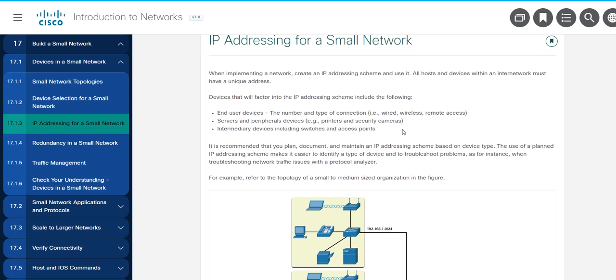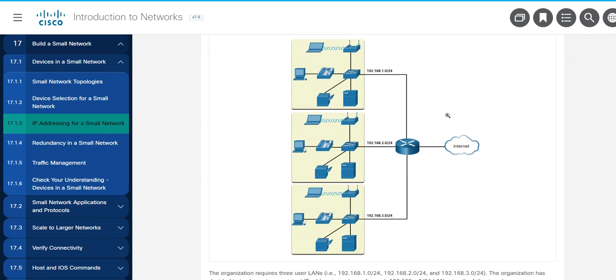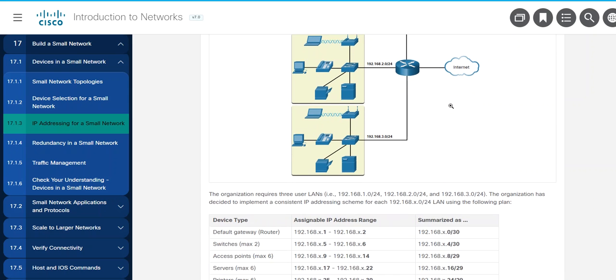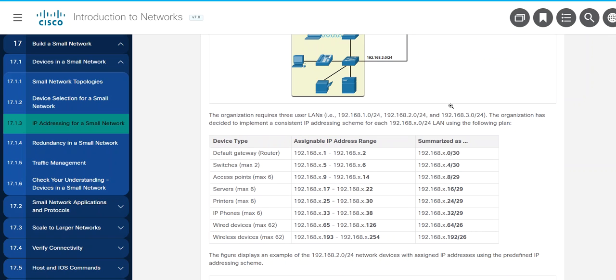When you're considering your IP addressing, if you're looking at your scheme, you need to think about what devices are going to receive IP addresses. End user devices, servers, other peripheral devices, intermediary devices, all of those would need IP addresses. And you want to think about the scheme, how you're going to logically group those together, because that will definitely make a difference in the type of addressing scheme you have. You may think about if you needed to use a private address inside your network. We talked about using private addresses within your network and then having to use NAT to translate later.